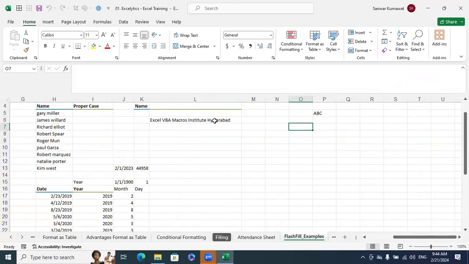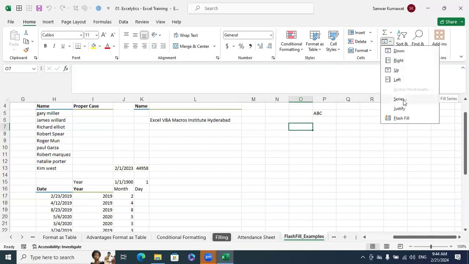What is the shortcut key of flash fill? Control E. Okay. What is the shortcut key for fill series number? We discussed it. Alt E, I guess. Alt E plus I guess. Yes. Okay. Good.